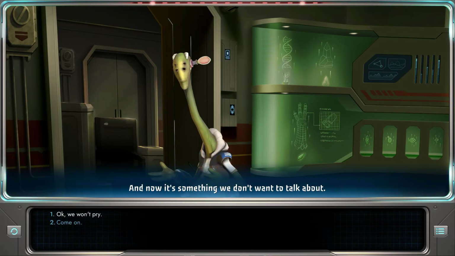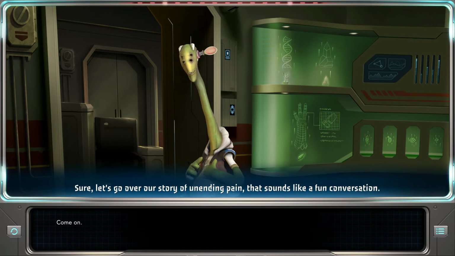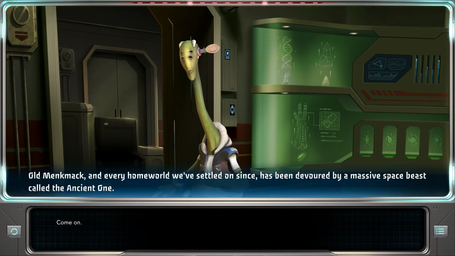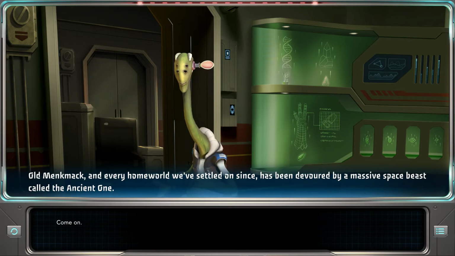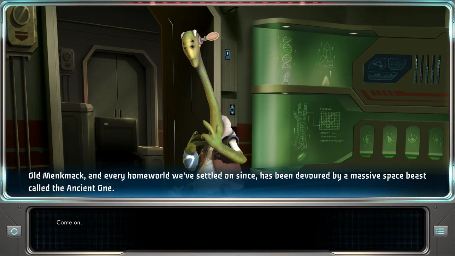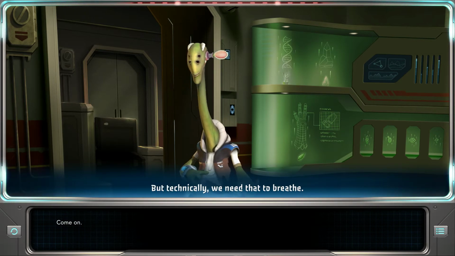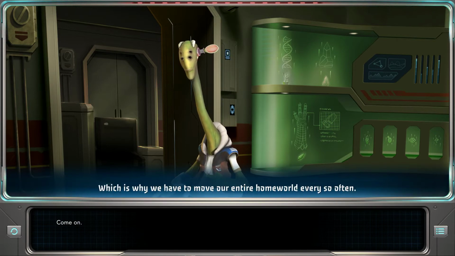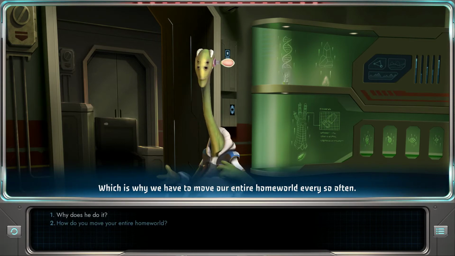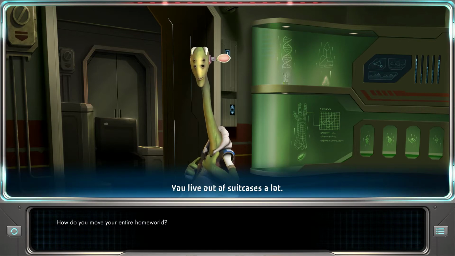Come on. Sure. Let's go over our story of unending pain. That sounds like a fun conversation. Old Menkmack, and every homeworld we've settled on since, has been devoured by a massive space beast called the Ancient One. Technically, he only devours the atmosphere. But technically, we need that to breathe. Which is why we have to move our entire homeworld every so often. Sounds inconvenient. How do you move your entire homeworld? You live out of suitcases a lot.